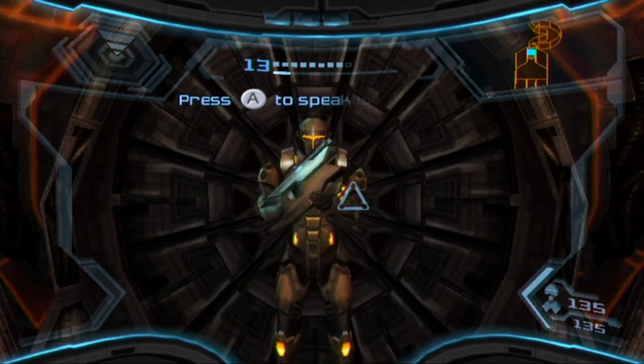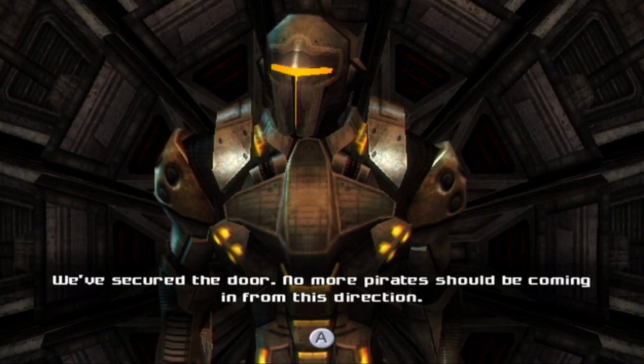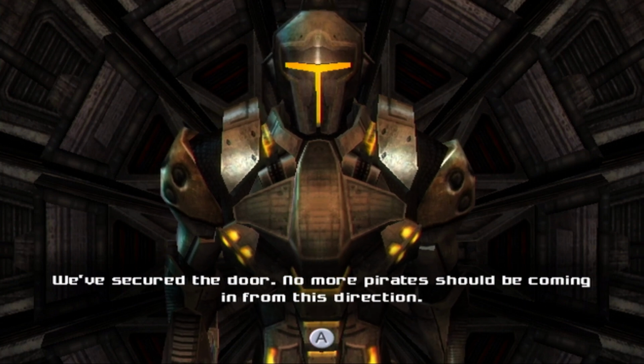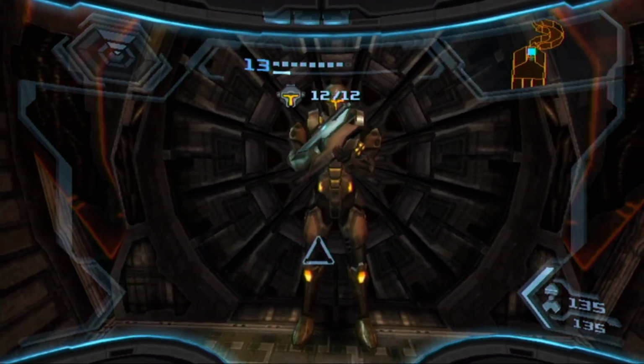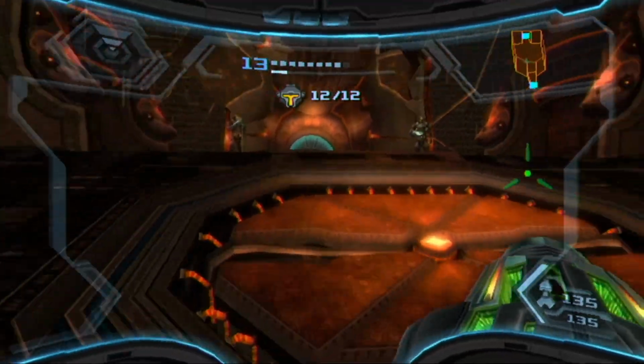This one blocks your way back to your ship, so you can't save and refill your energy at this point. We've secured the door. No more pirates should be coming in from this direction. And I can't get through there. Thank you. Thank you so much. I need to go back to my ship and save, but whatever.